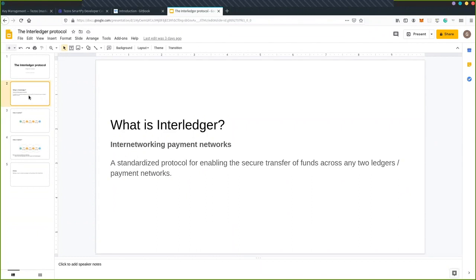So in this case, the transfer can be facilitated by a third user called a connector in Interledger terms. And this connector could be, for example, a bank or a financial service provider. And this connector maintains accounts in both ledger A and ledger B. The idea is that the sender will transfer funds to the connector in ledger A, and the connector will transfer the respective amount to the recipient in ledger B. The amount reaching the recipient will depend on the amount paid by the sender, obviously, as well as the connector's exchange rate for conversions from A to B, and also its service fee.